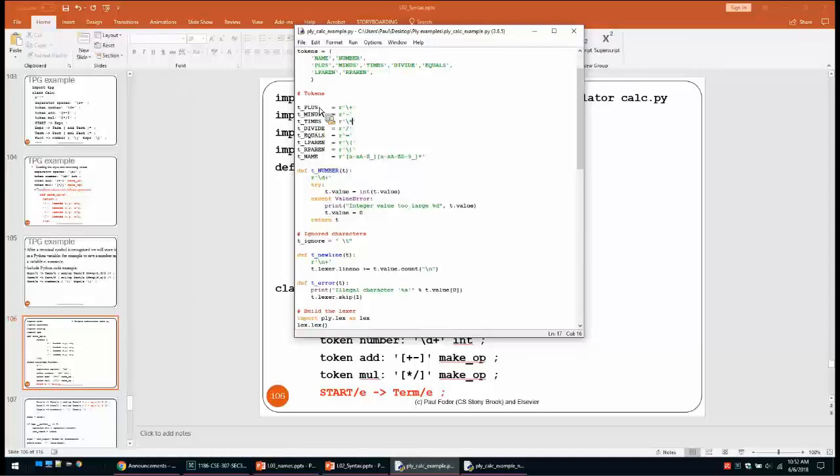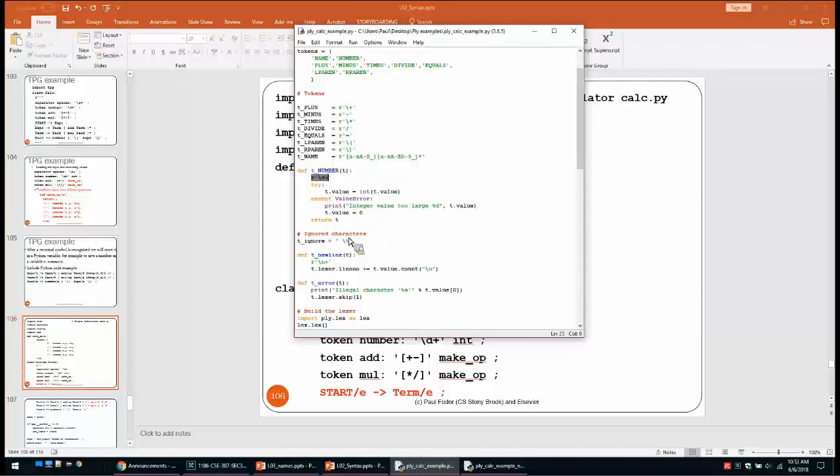Here we define the tokens. We first enumerate the tokens, and then we define for each token the regular expression and the code that gets executed for that token.